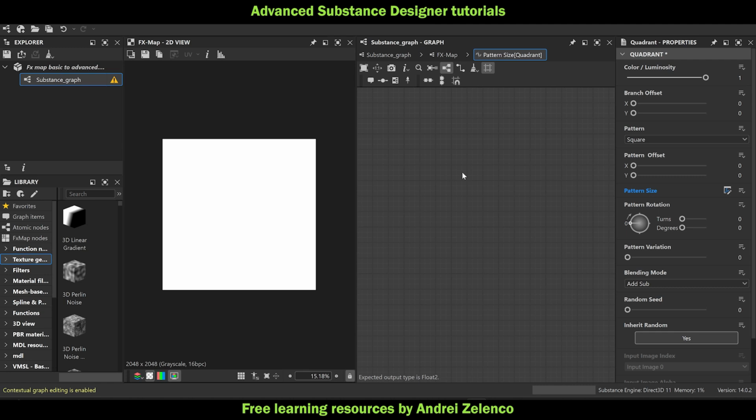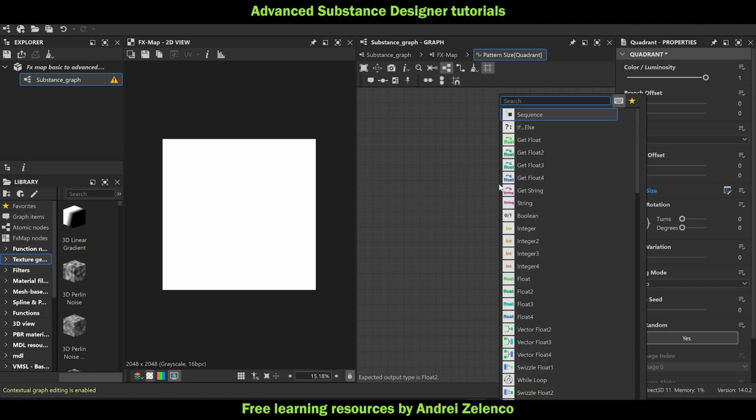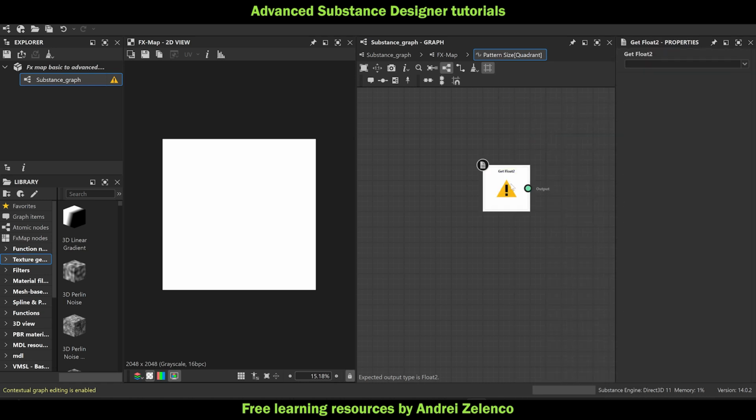And in order to get that image and use it here, we need to call in the position variable, so it's a float 2. And remember, we're going to use the $position or $pos variable a lot. I think it's the most used. It's fair to say it's the most used variable in Substance Designer.